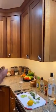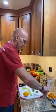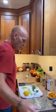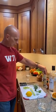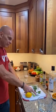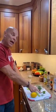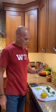So it looks like a lot of stuff, but just imagine making a Bloody Mary at home. And that's basically what you're doing, except you aren't going to use any kind of tomato juice or clamato or anything like that. So what I have here is gold tomatoes that I grew in the garden. And I'm a Ketel One guy. A little Tabasco, Worcestershire, a little rice vinegar, a lemon, celery, rosemary, jalapeno pepper, fresh basil, and a small cucumber that I took out of my garden. I went with a really small one, and I have some celery here.